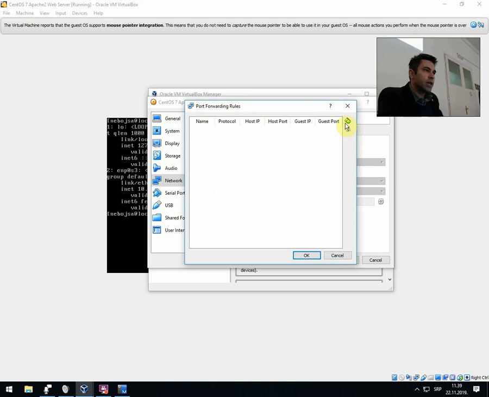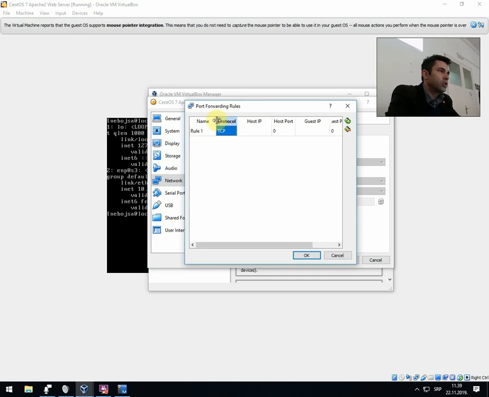So click add. Which protocol does SSH use? It uses TCP, because we have TCP and UDP protocols on the network or internet layer, and since SSH is reliable, SSH needs a reliable network layer protocol.